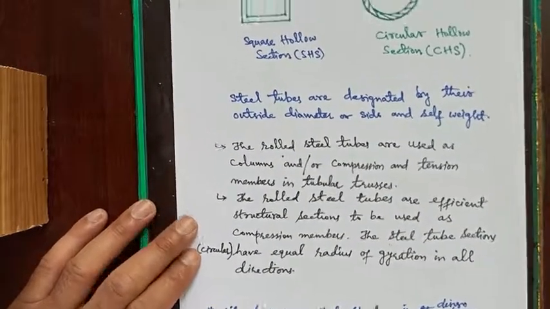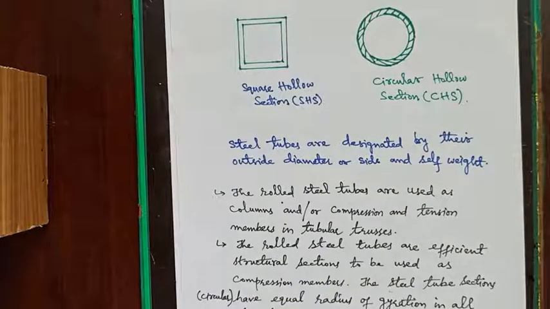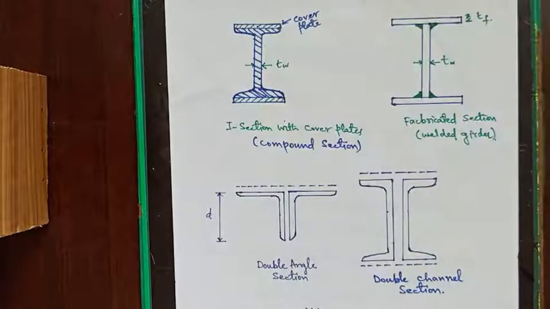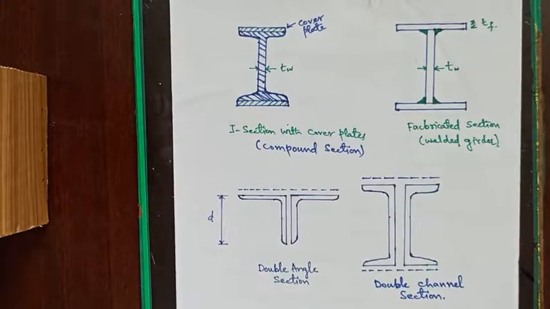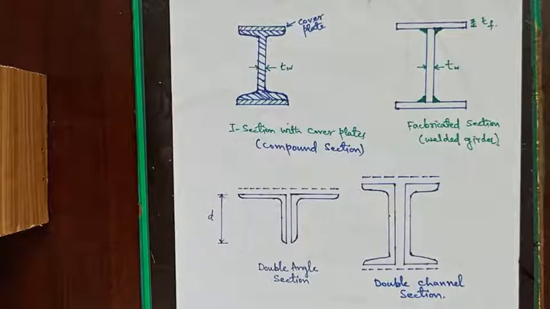While designing a steel structure, if the design force for a particular structural element is large enough so that no available standard structural section meets the design requirement, then a compound section or a built-up section will be needed. That is, if the available sections will not be able to fulfill the design requirement, then we will have to make a compound section, or we will have to make a built-up section.